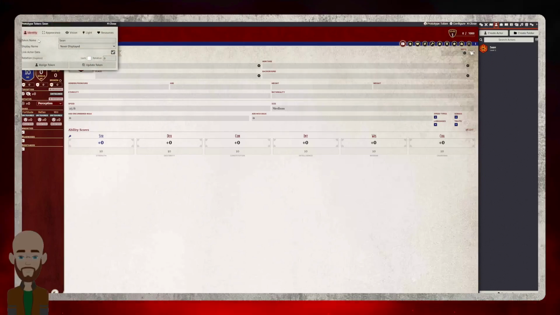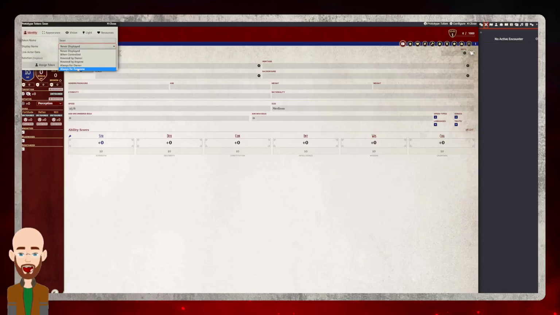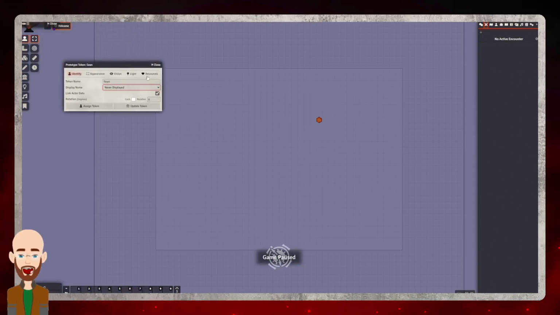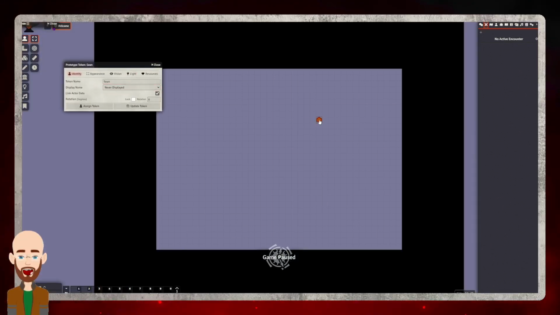Alright, now, token name is going to be the name that the token goes by. So if you get in an encounter, it'll show up in the encounter tracker. Now, for this, where it says never displayed, if you change it, it'll display accordingly. So when controlled, so let's minimize that. When I have it clicked, that is when it's controlled. Hovered by owner, so if somebody owns it or the game master, they will always see the name when hovered. So let me do this.